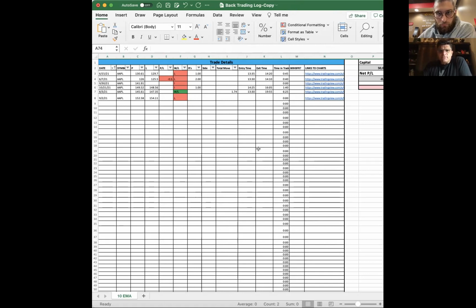And I bet if I click on the link to charts, it would link to that specific chart. I think I copied that correct. It should. I understand the date. So for the date, you want the date that I actually went back to, right? Exactly. Yep. And then the symbol, of course, is simple. But what does the P and the L mean? I'm assuming P means the entry point and L means the out point.